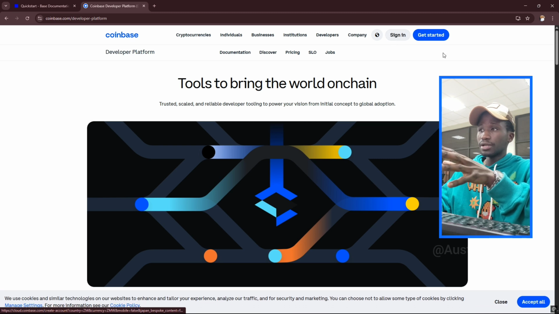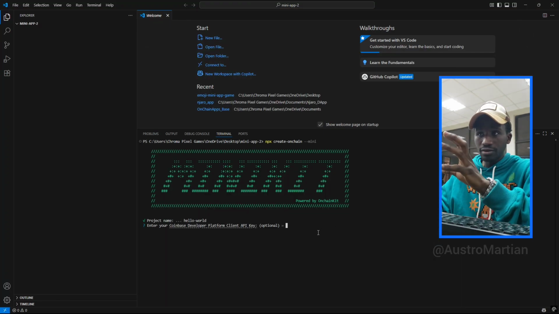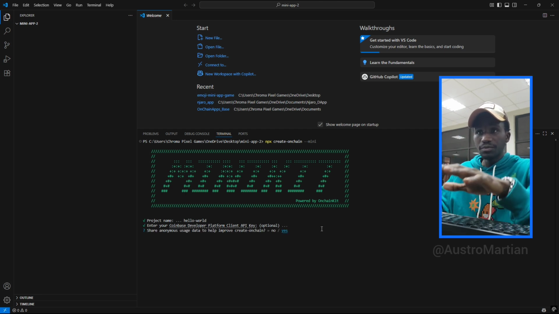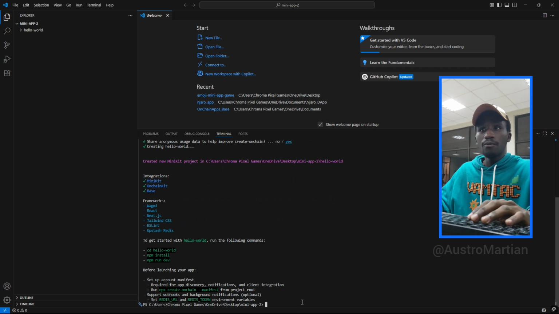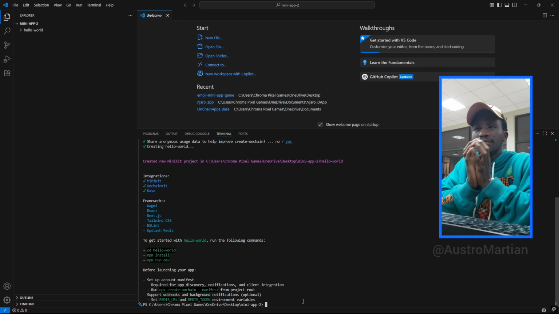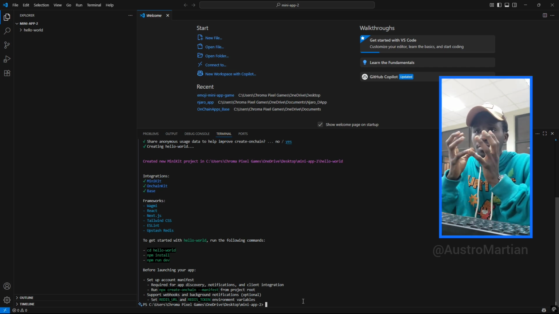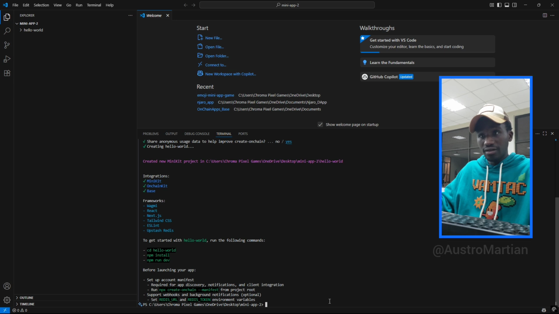I already have a developer account, but I won't sign in because I just want to give an overview and clarity on how you get this MiniKit running. So I'm just gonna skip that. I normally share data. I'm like, yes, please. In order to make the MiniKit improve, I'm willing to share my data. All right. So that's done. You have the MiniKit well configured.